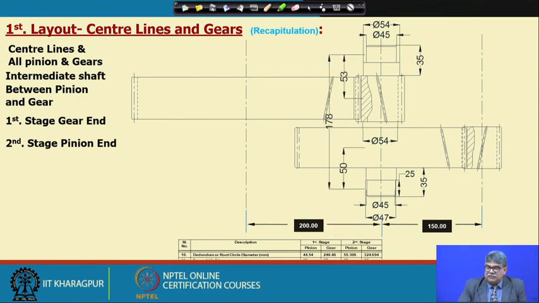These are the dimensions that came last time, but there is a change while we started developing the intermediate shaft drawing. We found that for locking and other arrangements we had to change the design a little bit, and there is a little change in the shaft dimensioning also.